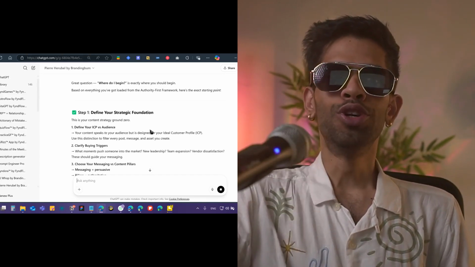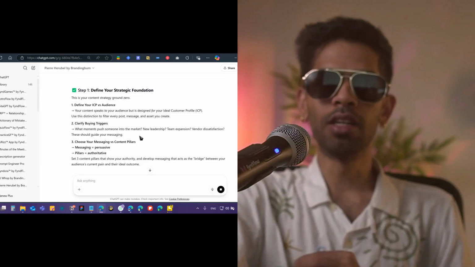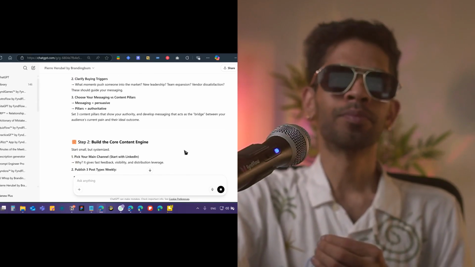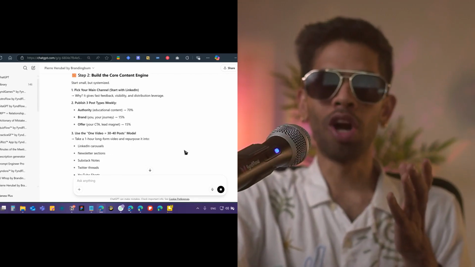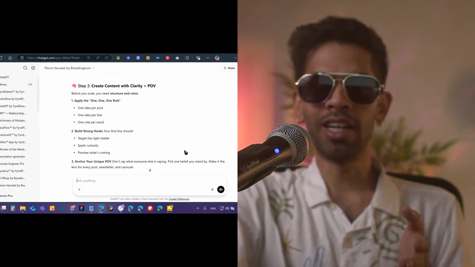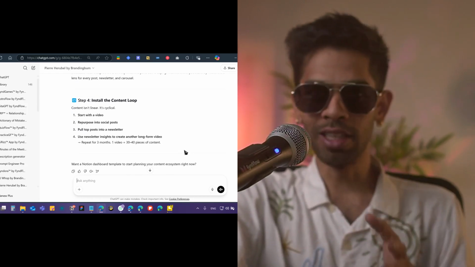It helps you to define the ICP versus the audience, clarify buying triggers, choose your messaging versus content pillars, build the core content engine, create content with clarity and POV, install the content loop.